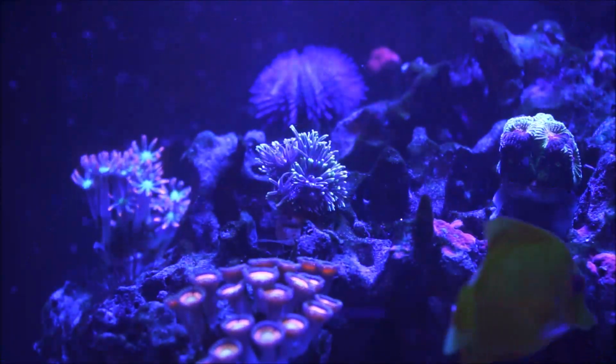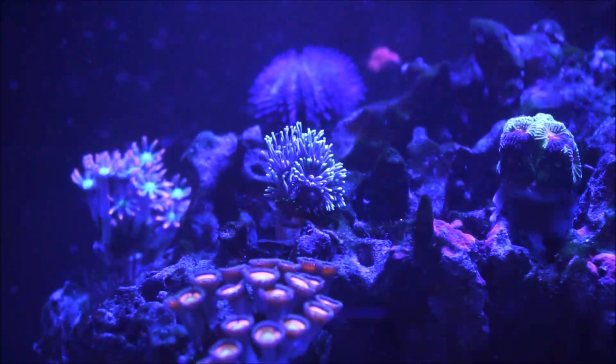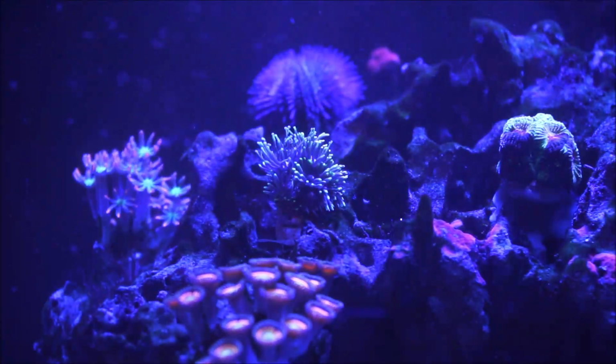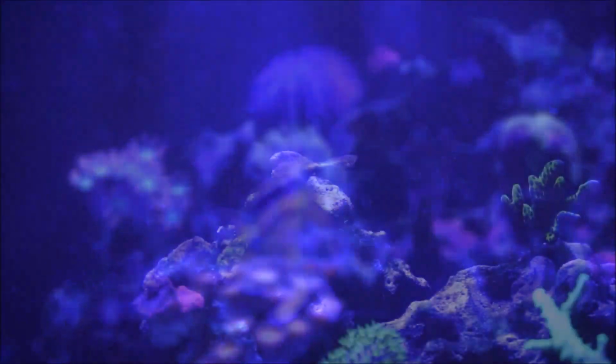If you see that a coral, after acclimating it properly and all that, is not doing that well, or it's getting lighter, fainting away or something, move it around.